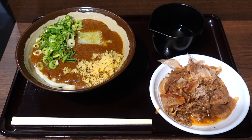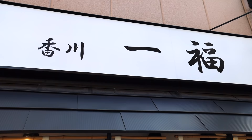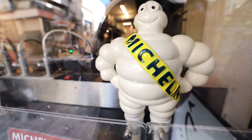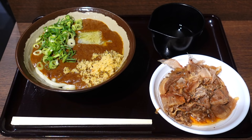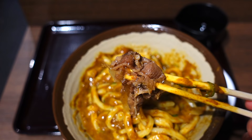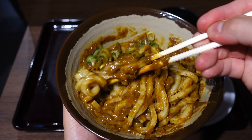Number three: curry udon from Kagawa Ipuku. This next place is an award-winning Michelin udon spot. Originally from Kagawa prefecture — known as a udon lover's paradise — this shop has found a home in Tokyo's Michelin guidebook. My favorites are the niku udon and the curry udon, but when I want it all I get the curry udon with a meat topping. The meat is a delicious mix of wagyu and US beef thigh and belly, crafted with perfect seasoning. The curry is supervised by French Michelin restaurant Kitajima Teh.